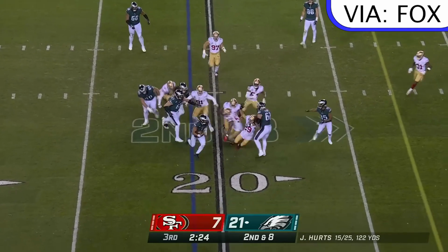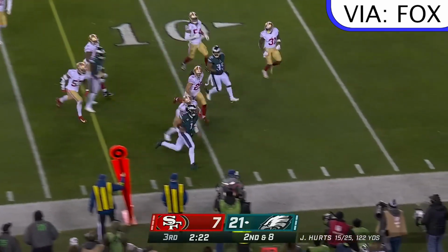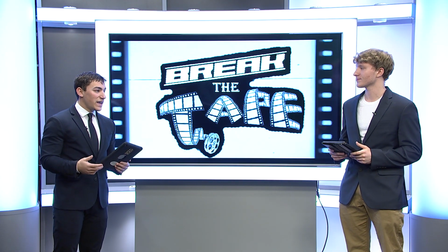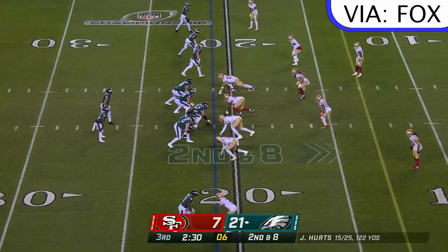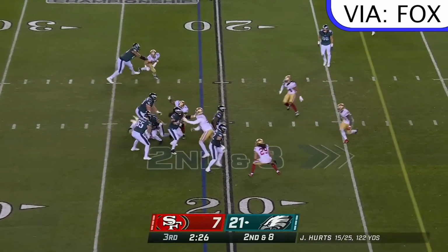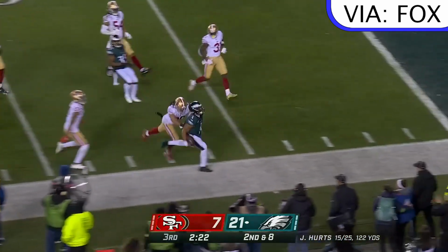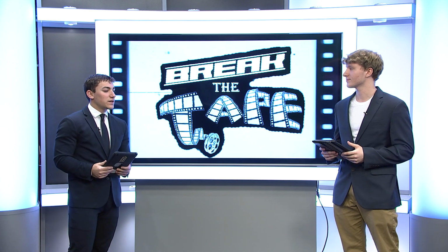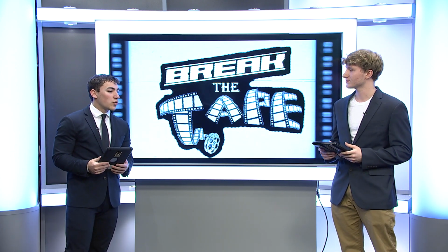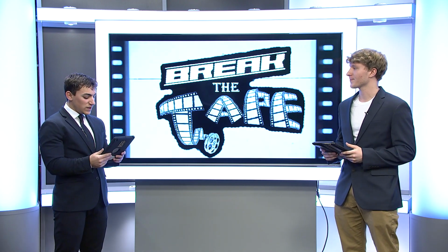So Jalen Hurts, what makes him so dominant? I touched on it a little bit before, but his legs and his running ability. He can either throw in the air or take it, and he can take it for 21 yards. So it's a designed QB draw. He's going to break 2 tackles in the backfield. Just amazing. San Fran really got to go back to practice in the offseason and really do those tackling drills again, because if you have a defensive lineman and a linebacker missing a tackle on a quarterback who's already fatigued and had his way in this one, he should have made those easy tackles.